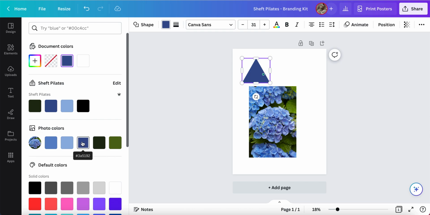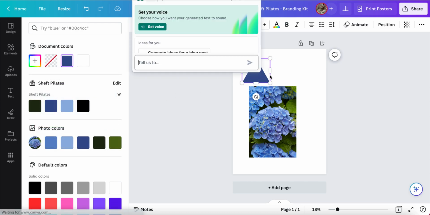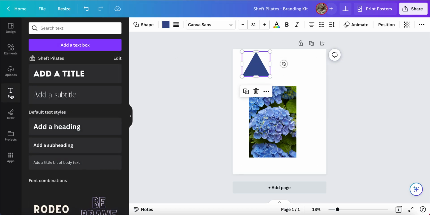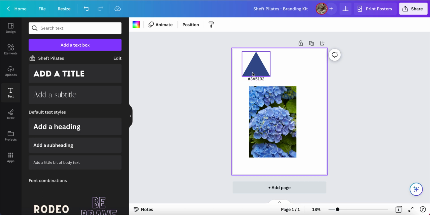As you can see, as I hover over this color, it gives me the color code. Another way for you to find the color code, which you're going to need because that's how you're going to be able to easily go back and get it for everything you have to make, is to click on this. And as you can see, this is already pre-selected. So I'm going to do copy. And then just to make sure that I don't lose that information, which we can reformat everything later, I'm going to put text in, paste, and now I have my first color labeled.